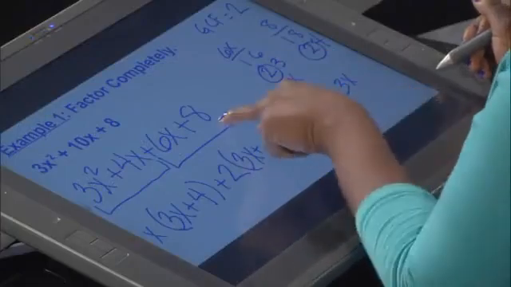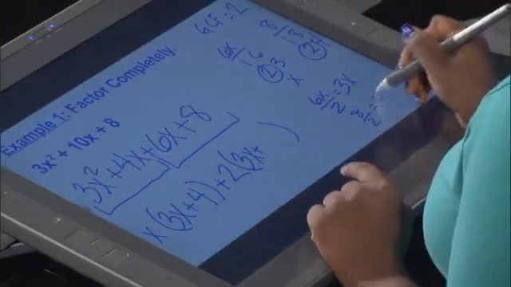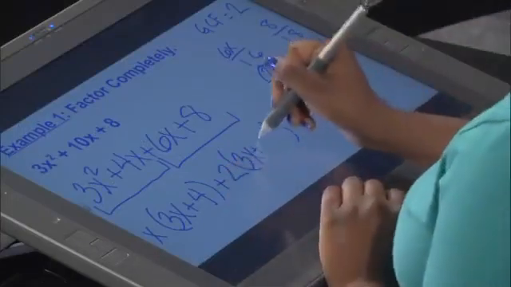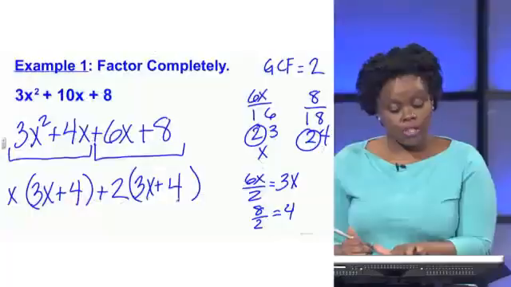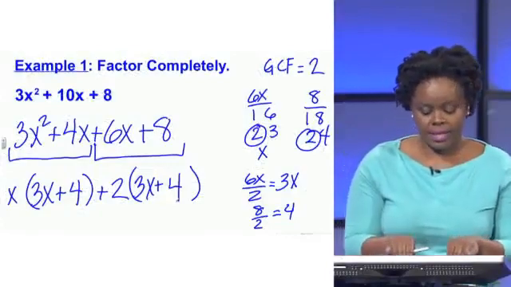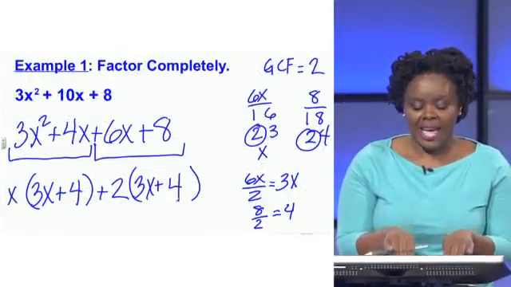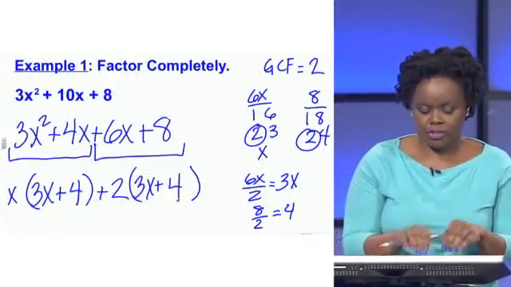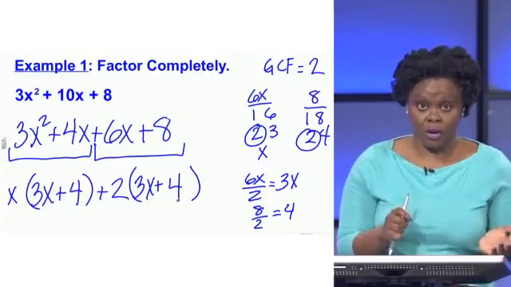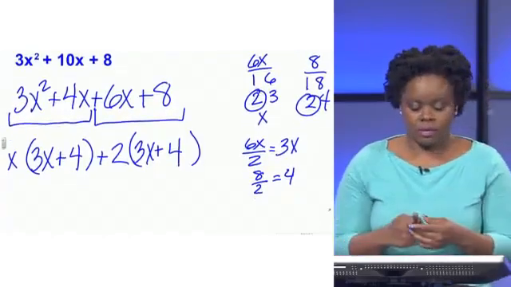And now I need to divide 8 by 2. Well, 8 divided by 2, that's 4. Then you see in your second spot, you have a 4. And then you look: you have the same binomial in your parentheses. So that itself is like a common factor of this trinomial you were trying to factor to start with. So to write your final answer, this is exactly what you do.